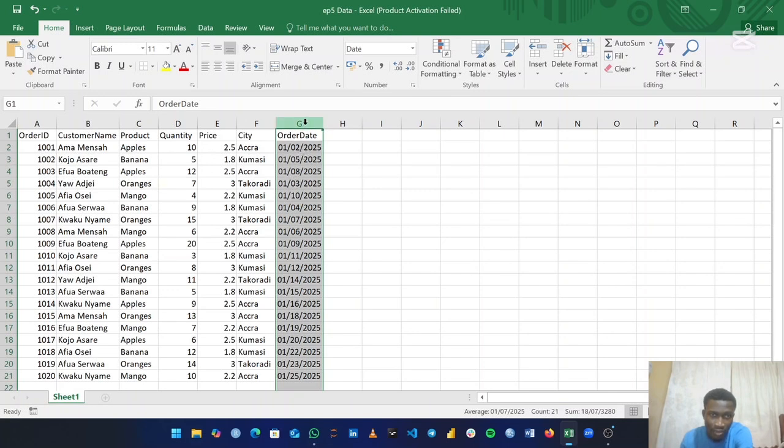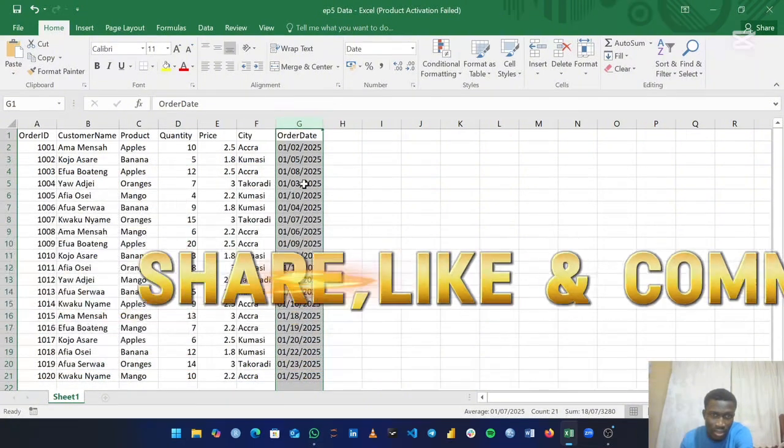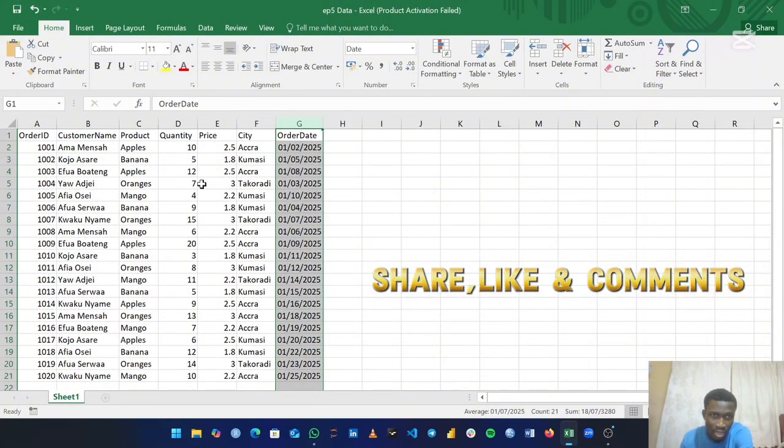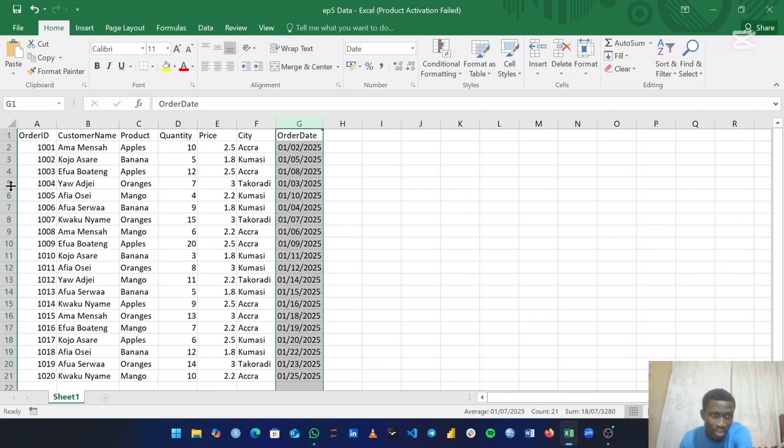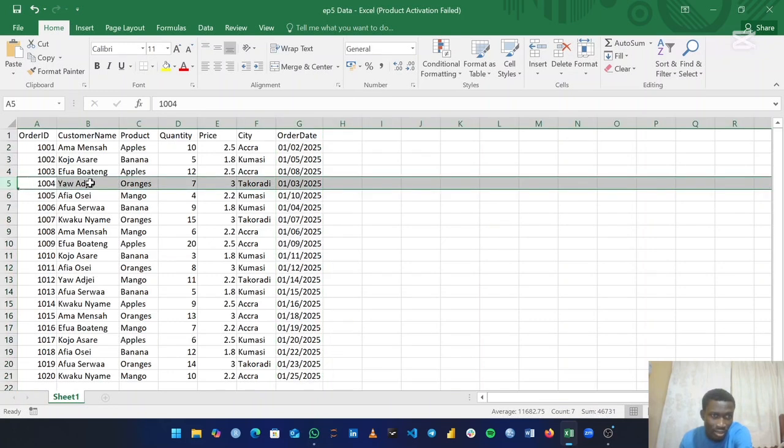But the fact that we selected only column G, order date, means 3rd January won't come along with its F, E, D, C, B, and A components. It will just switch position with 5th January and then go with Kujo Asari, but this is not the correct data.